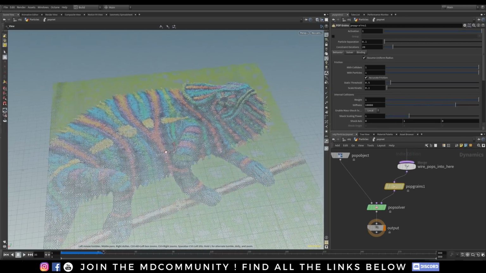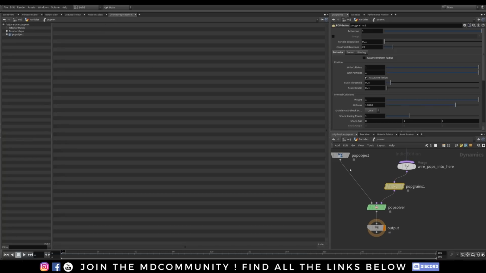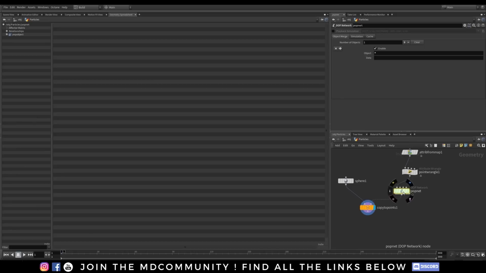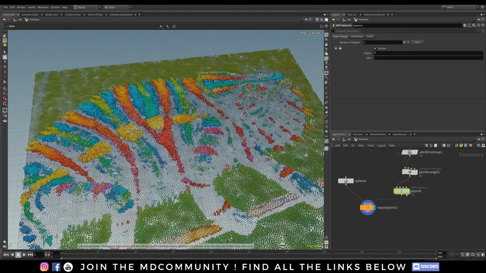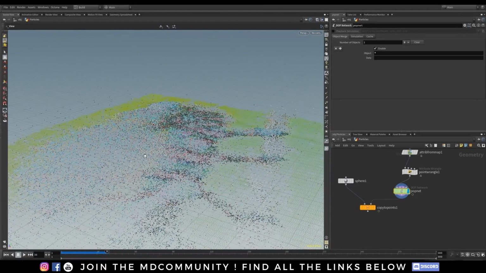So for now, instead of using this value, the same scale for each particle, because we don't want that, we are going to uncheck this assume uniform radius. What it will do is get the p-scale value for each point and use this value to work on the pop grains on this one. So if I go up, let me do this before. It's going chaotic too, right?